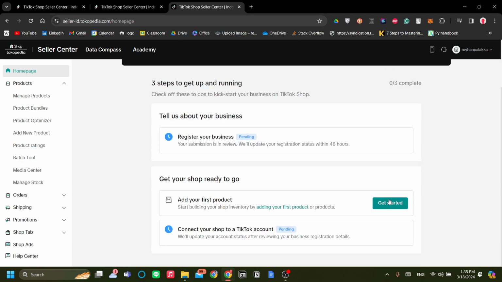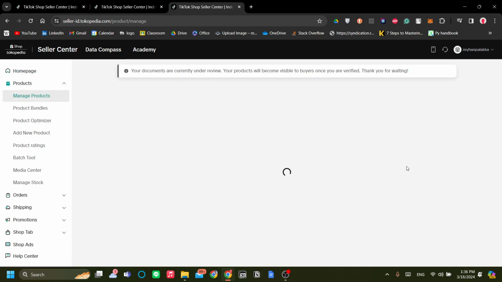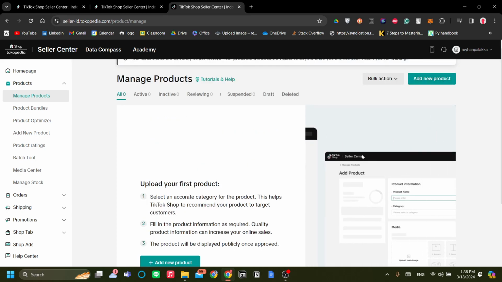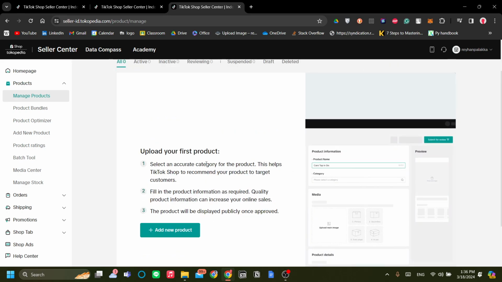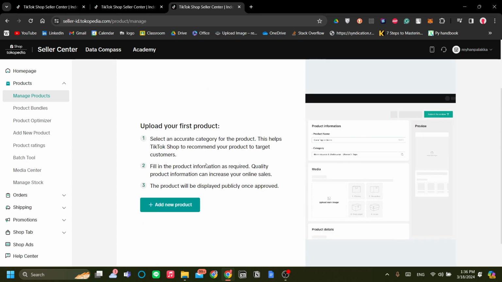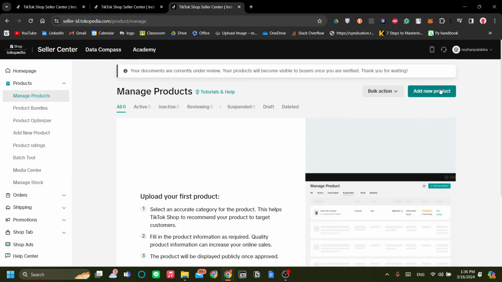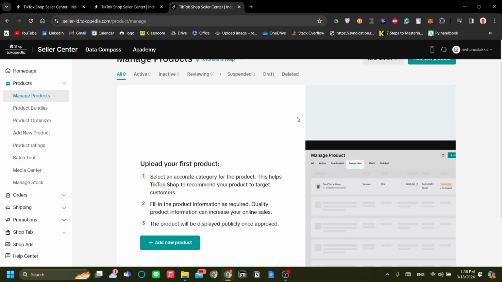And on my homepage, I'm just going to click add your first product over here. But if you cannot find this button, go to products over here, click products under the homepage settings and click manage products, and it will be shown somewhere over here. There you go, the add new product over there. Now, I haven't added any products yet, so it will look a bit different for me. But if you have already added a product, you will be seeing the button over here. Okay, so let's click add new product.